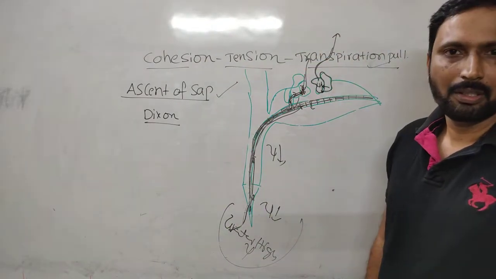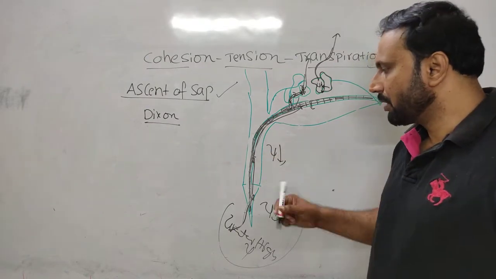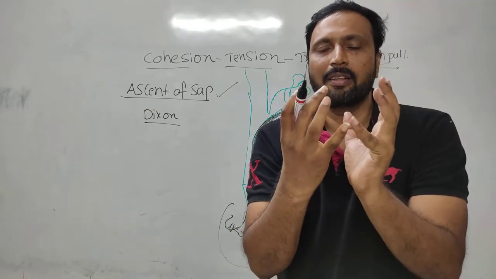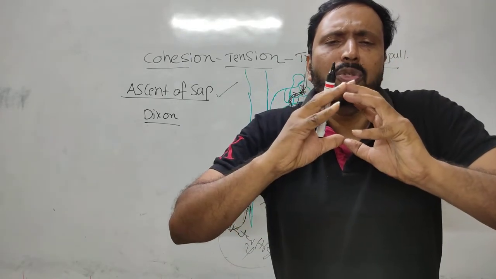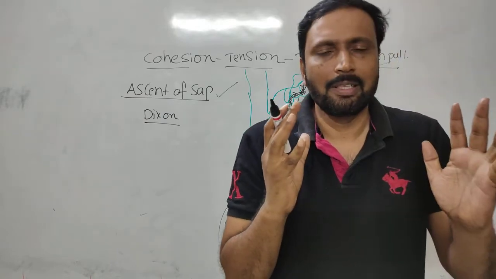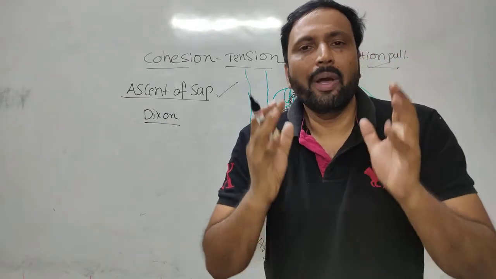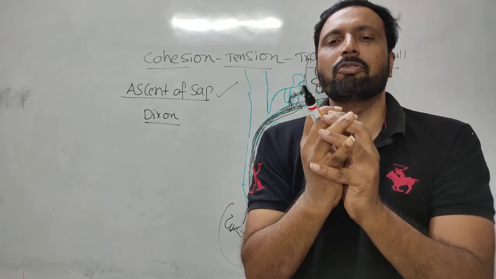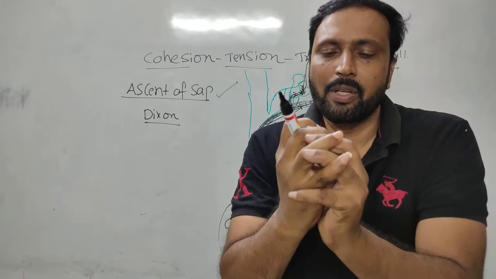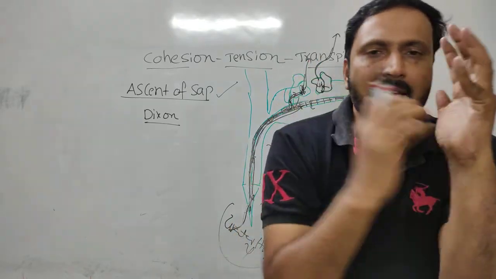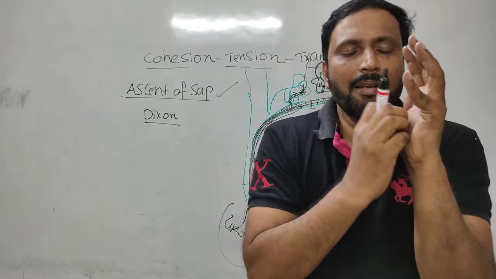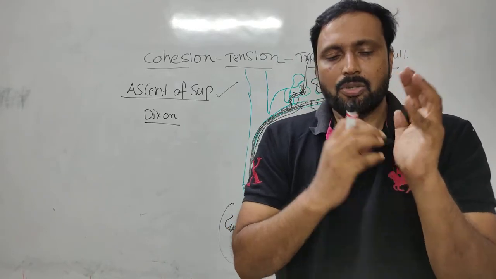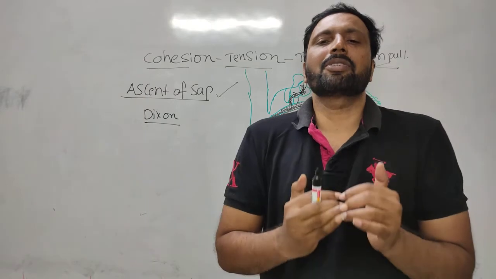Not only that, you just observe that in the xylem vessels water is present. It means water molecules are there. So there are cohesive forces and adhesive forces. What is the meaning of cohesive forces? Cohesive forces means the attraction between the water molecules, and the attraction between the water molecules and the xylem vessels of the stem, root or leaf is adhesive forces. So that is why a continuous column is established.